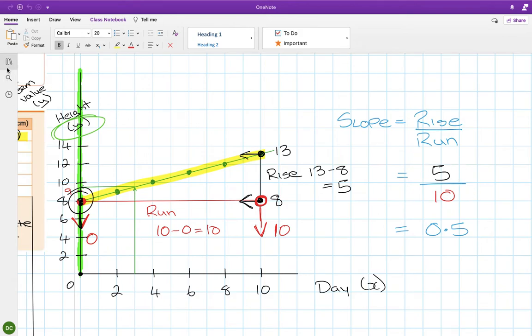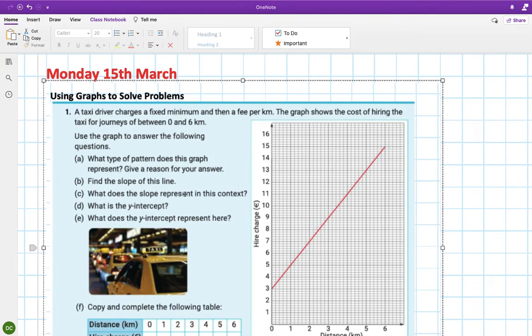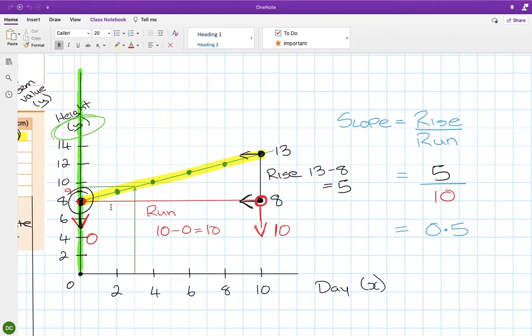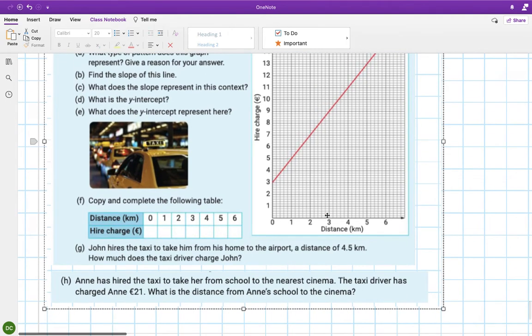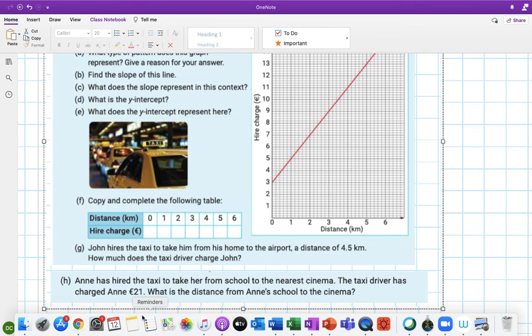Okay, so I don't expect you to be able to do that without looking back at the notes, okay? It's new information, so you have to look back, okay? They're asking you what does the slope represent, so see if you can figure that out. What is the y-intercept? So again, where does the graph intercept the y-axis? So again, if you need to go back, the y-intercept was where the yellow line intersected the green line. So see if you can make a yellow and a green line on this graph and figure out where they intersect. Next is just use the graph to fill out the table. We've done loads of them. And then G and H are a bit like the previous ones where they just ask you a few questions based on the graph. Okay?